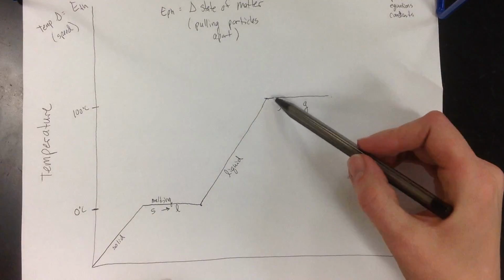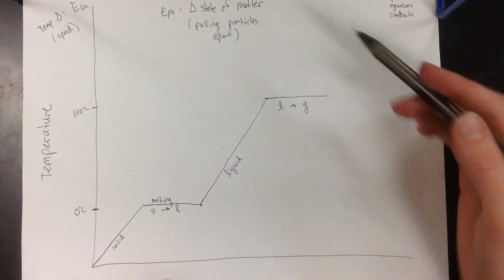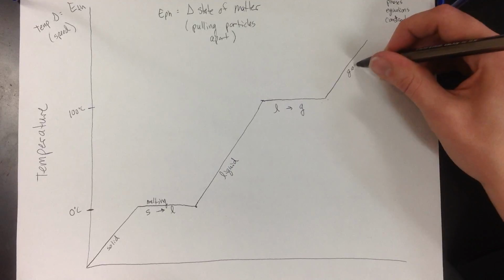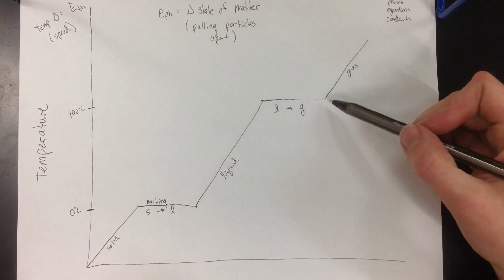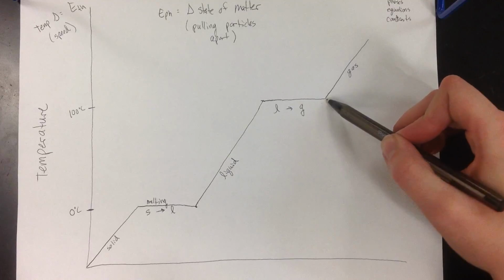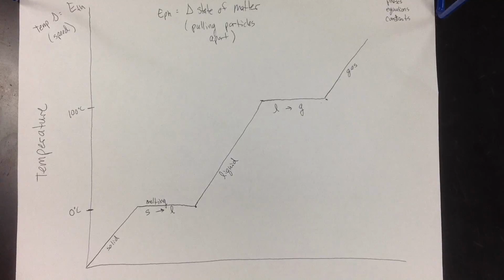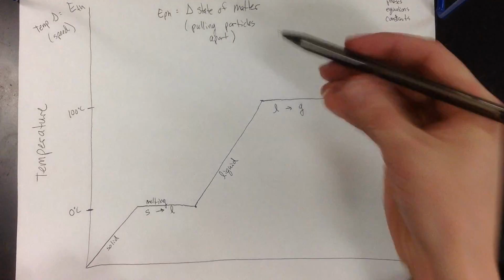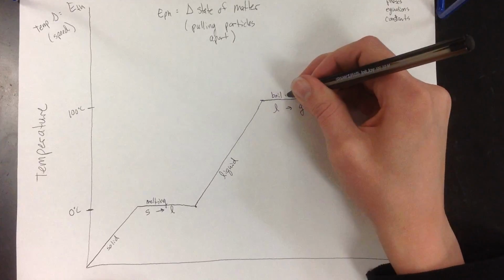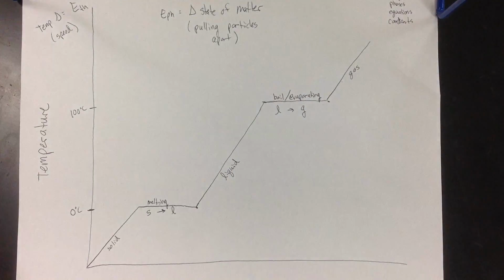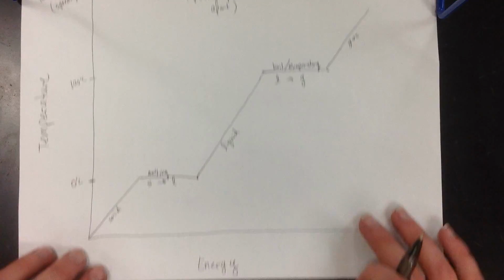Now, once you've boiled off all of your liquid, you've turned it into a vapor, you can have your gas phase be at different temperatures as well. So your gas can be at 100 degrees. If we stick it in a balloon, we could heat it up a little bit more, keep it contained, and we can take different measurements for gases at different temperatures. Okay, so that's the general idea behind your heating curve, where this is boiling or evaporating. And this is if you are adding heat.